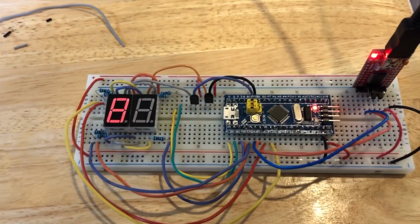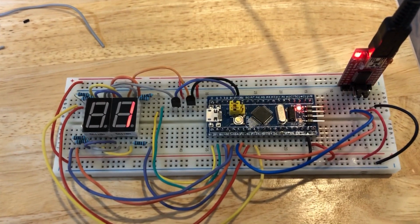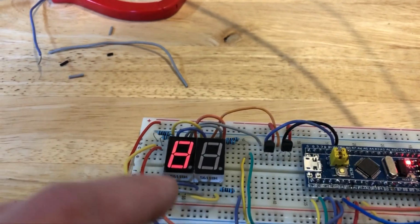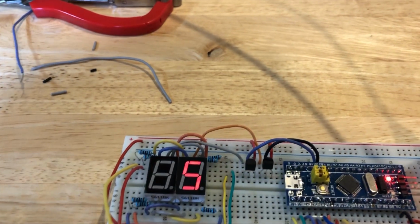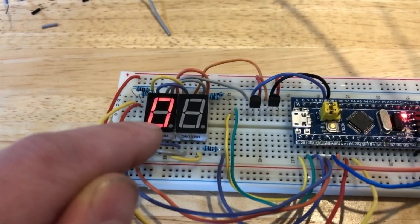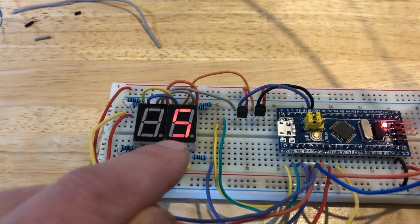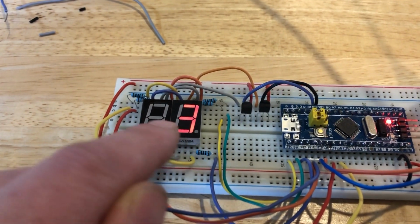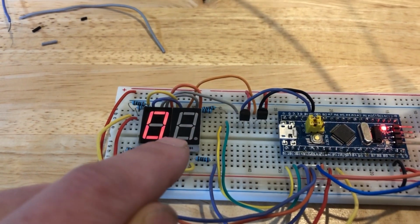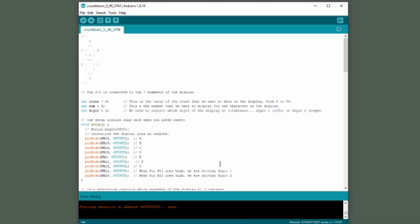Of course, this isn't a terribly useful circuit as it is, but it shows how to control the two different characters in the display. So next, I'm going to change the code on the blue pill so that we will count up from 0 to 99, and it will appear that both characters are on simultaneously, but what's actually happening in the background is I'll be switching from one character to the other so fast that to the human eye, it appears that both characters are on simultaneously. So let's take a look at how the code changes for this new function in our circuit.